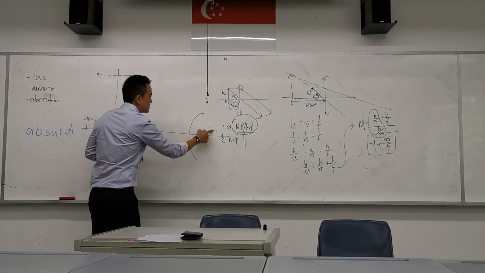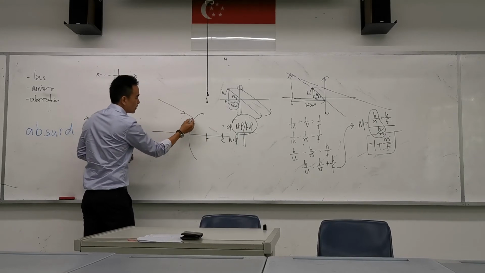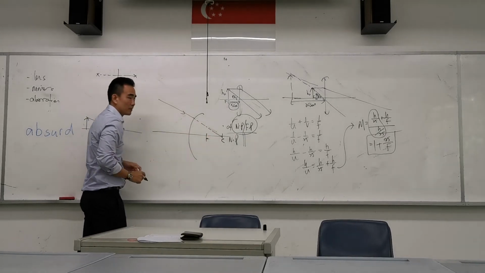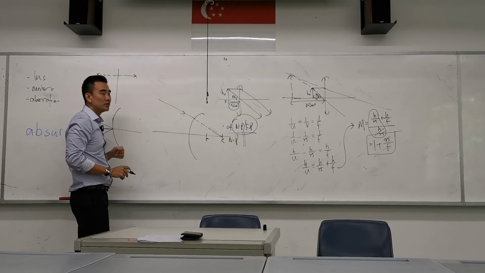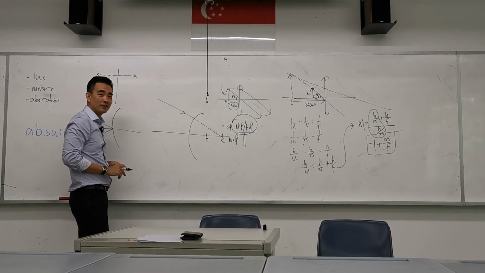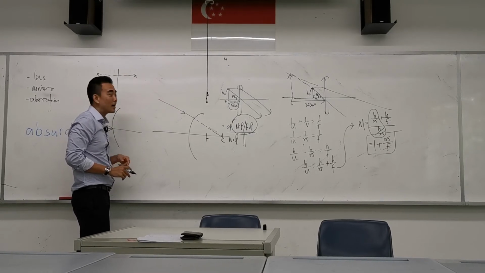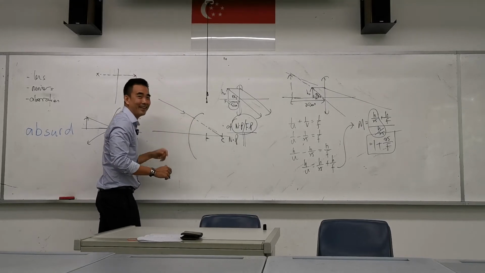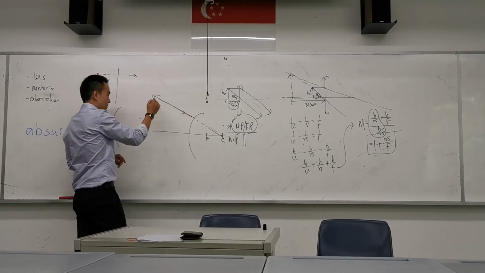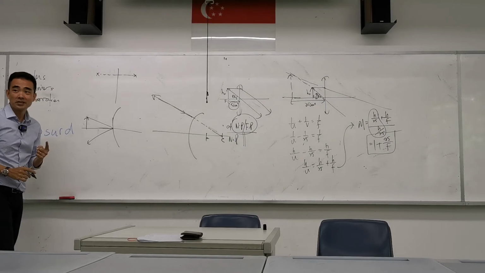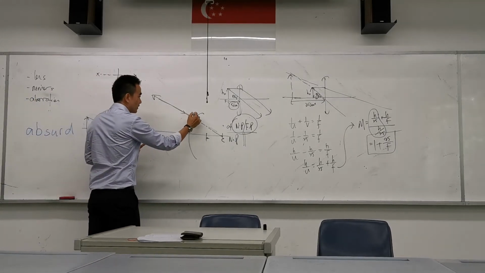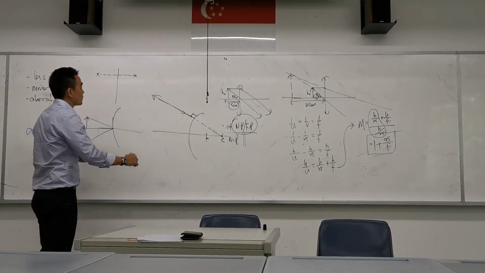Okay? So what happens is that if I were to direct it towards the center, if I have this ray, where do you think this ray will go after reflecting? Yes, correct. Exactly. Because the angle is correct. Third ray.